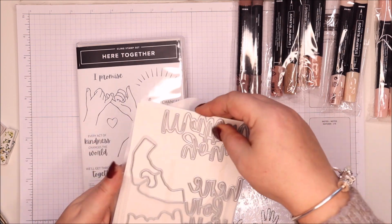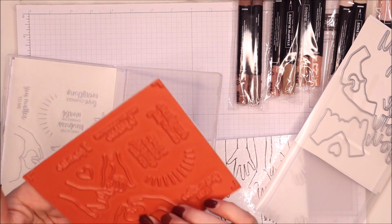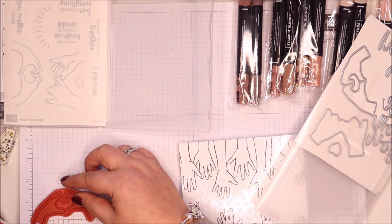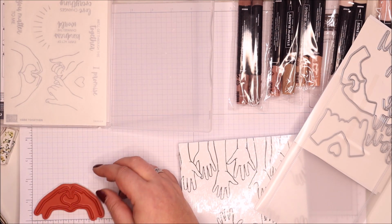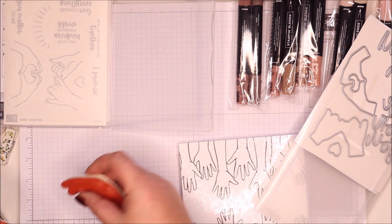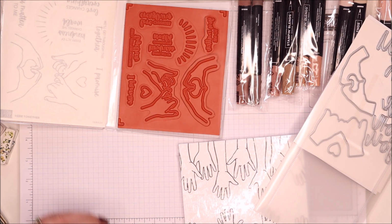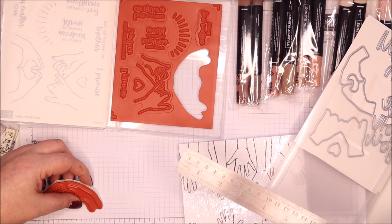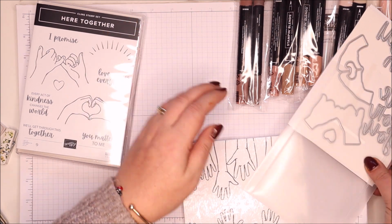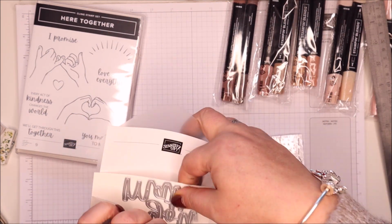And let's have a look, because those are quite big. Oh, that's not going back in. They are a good size. So how big is that one? That is 3.5 by 2 inch. Well, it's a shade under 2 inches. Oh, excuse me, sneeze unexpectedly. Oh, what did I say? 3.5 by 2, which is 9 by 5 centimetres. So yeah, that's going to fill a card. And then let's get that in there.